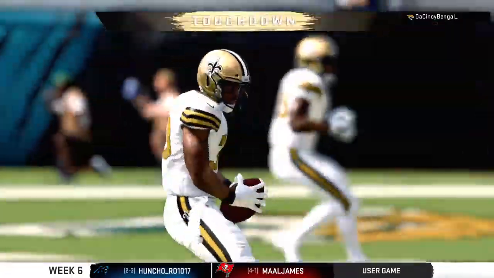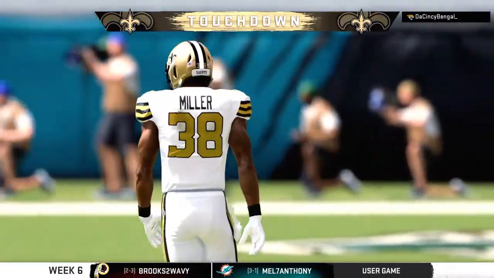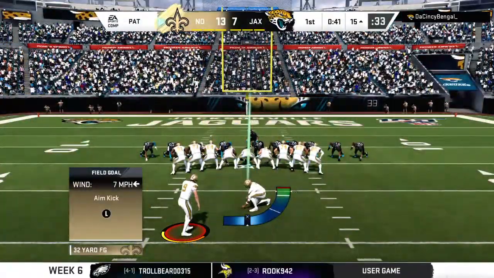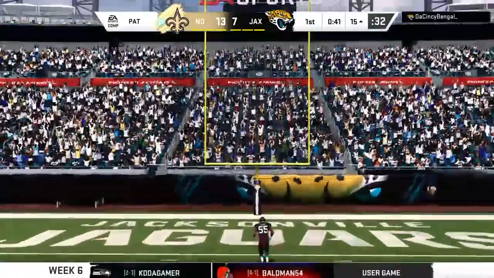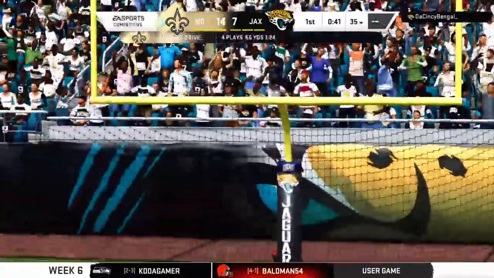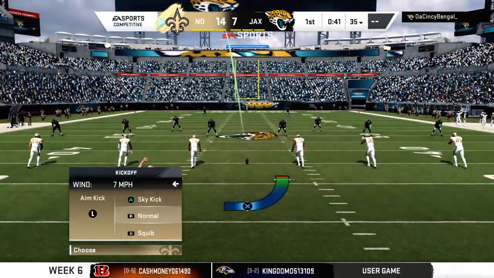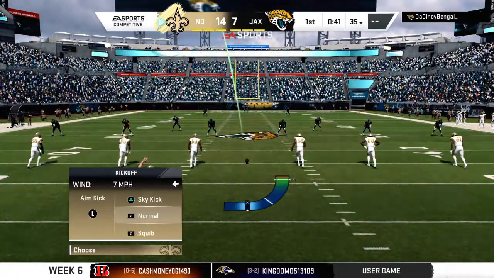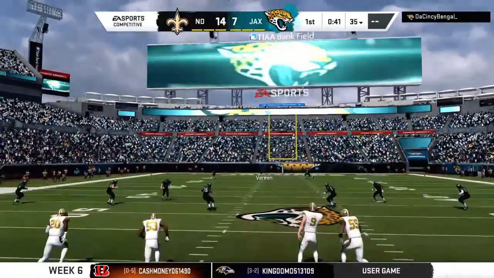And he'll take it into the end zone for the Saints touchdown. Lamar Miller with his 2nd touchdown in this opening quarter. And the Saints have taken the lead. Gano the extra point, and that makes the score 14-7. Makes the score Saints 14, Jaguars 7. Gano now following the touchdown here to kick it away.